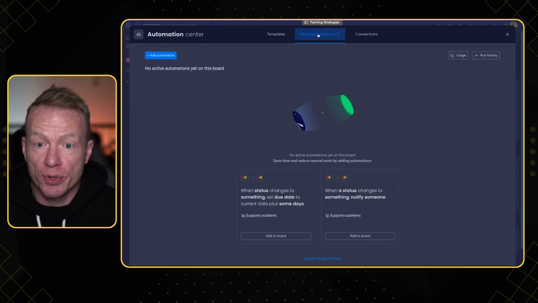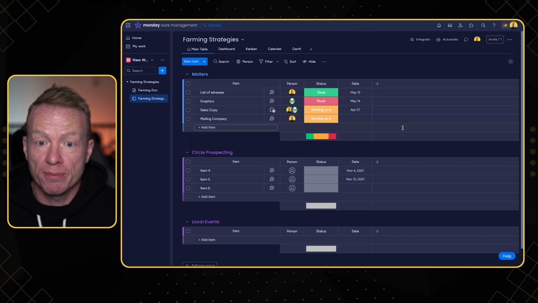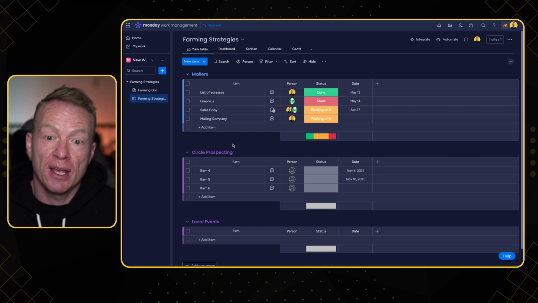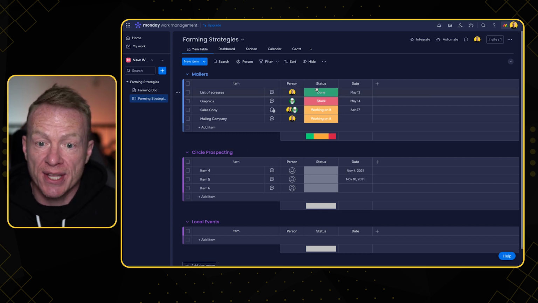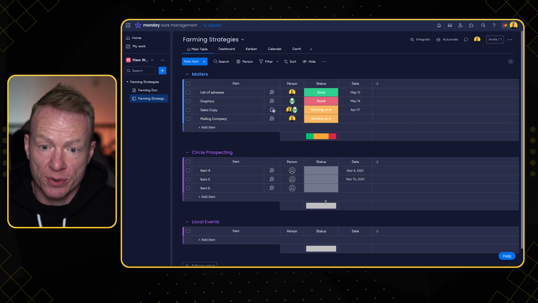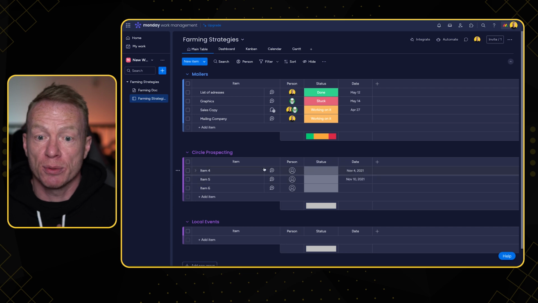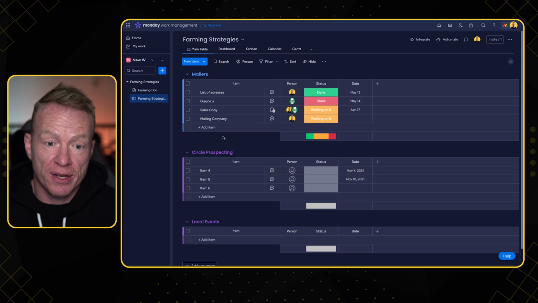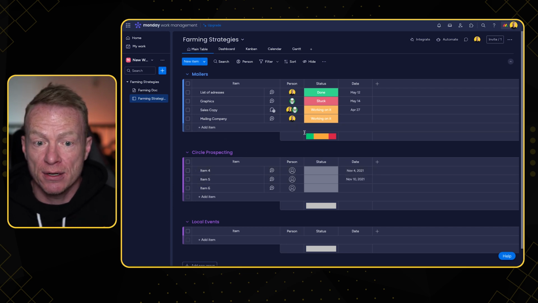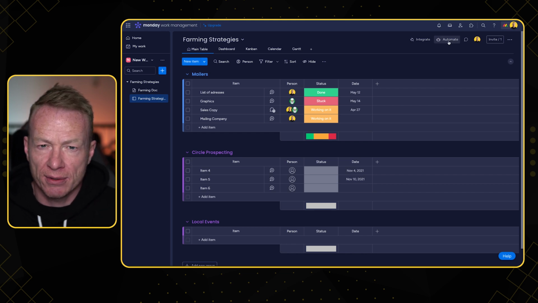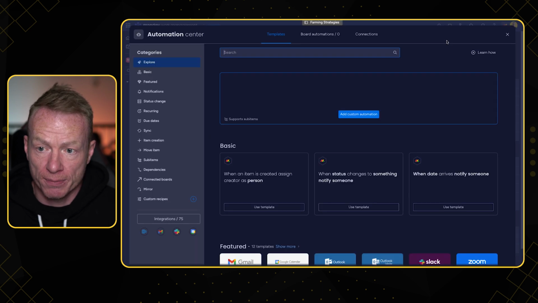So you can see the board automations. What that means is that every time that you build an automation, it is going to access this entire board. So just something to keep in mind before you start going crazy with automations. If you say something like, every time I click status done, it archives the task, just know that any task that's going to click with a status of done is going to disappear from your board. So maybe you just want to have that for recurring items. So maybe we add a different status in there. Just something to keep in mind before we get too deep in here, okay? If you have a board, the automations that you build are going to make sure that they are affecting the entire board. All right, cool.